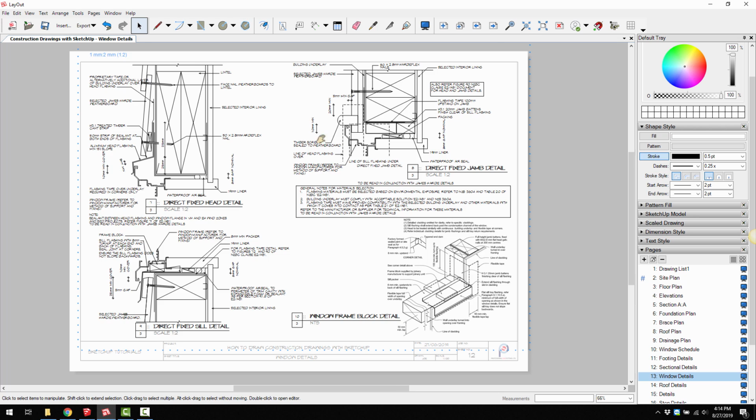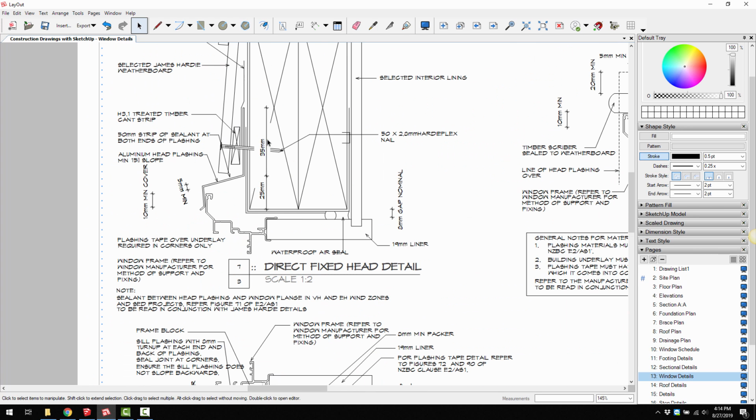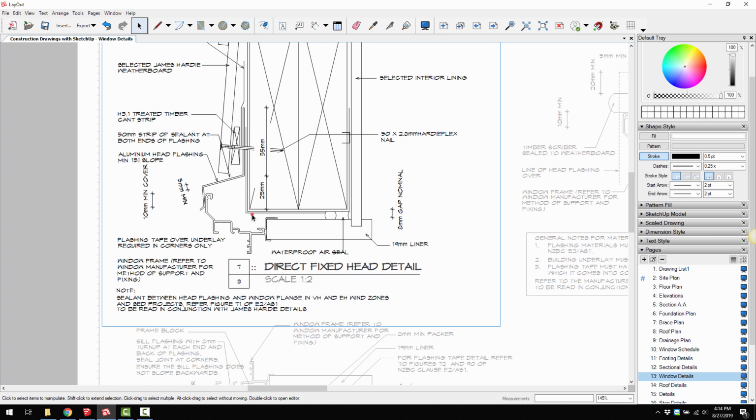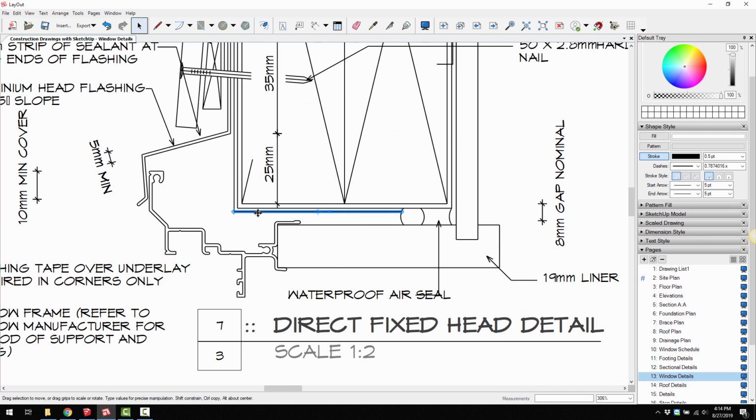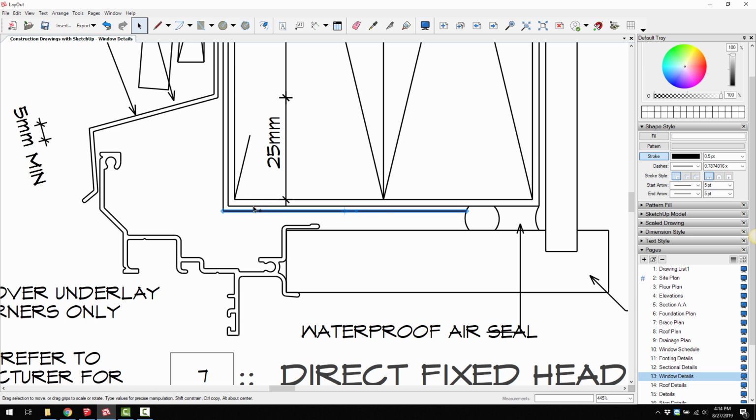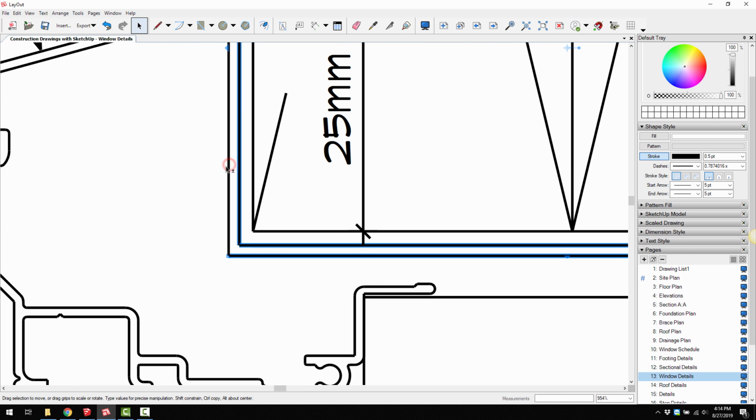Let's say you want to change a few lines in your drawing. So we could double click on the drawing. You could zoom in. And you could pre-select the lines that you want to change because these might be dashed lines. So you might need to zoom in quite close at times.